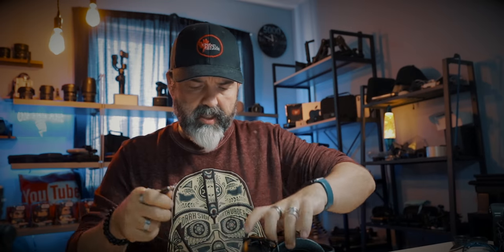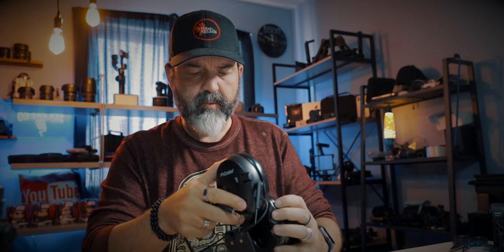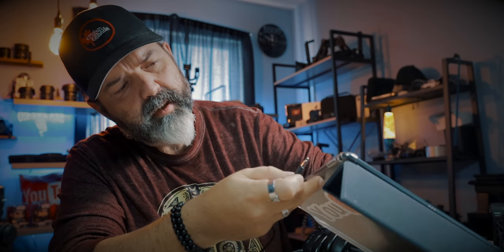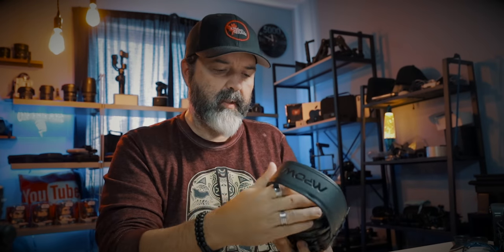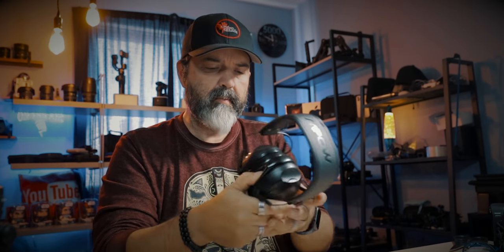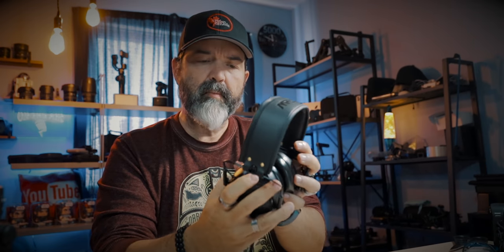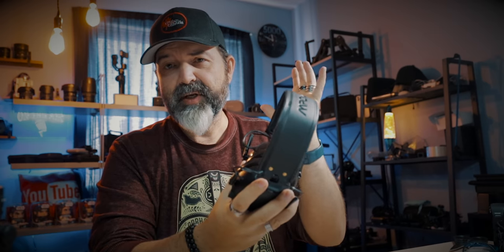So let's actually just plug the cables in here. We'll do that real quick. And these go somewhere in here, a big kind of hole right there. So that's going in there. I brought my iPad out because it has a headphone jack, so we'll stick that one in there. And on these go again, making sure the right side is correct. That's a little different, and it's nothing big, but most headphone jacks are actually on the left-hand side. These are on the right, so it's a little different.